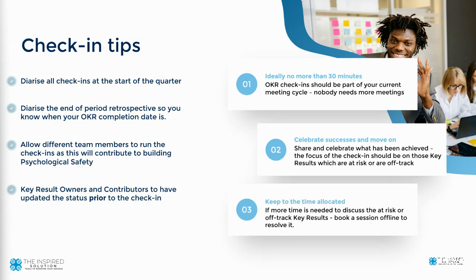If you do require more time, then take the meeting offline with the key result owner or the people running the initiatives, because it often doesn't require everyone in the team to be part of that conversation, especially if that key result owner is fully prepared. Now, talking about being prepared.